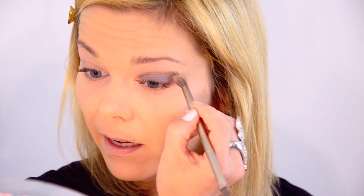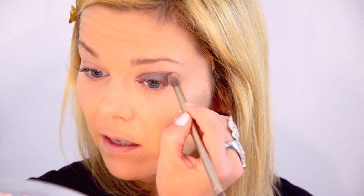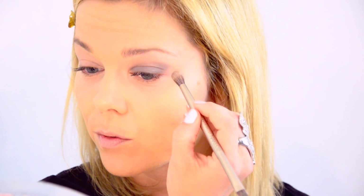And then blending again. Because color is going to go on top of this cream, you don't have to be super, super precise yet at this stage.